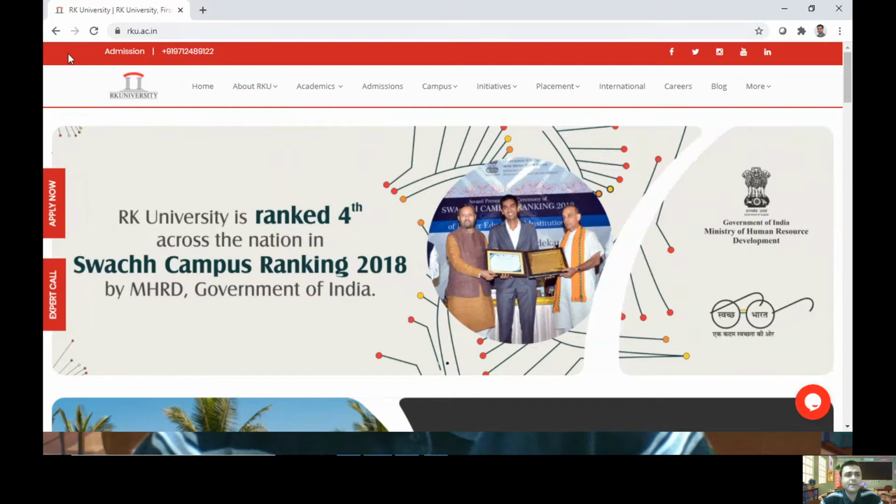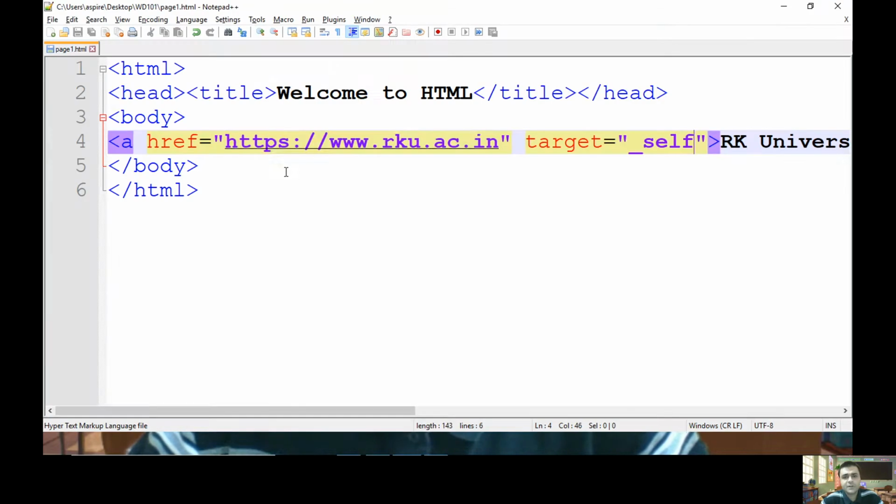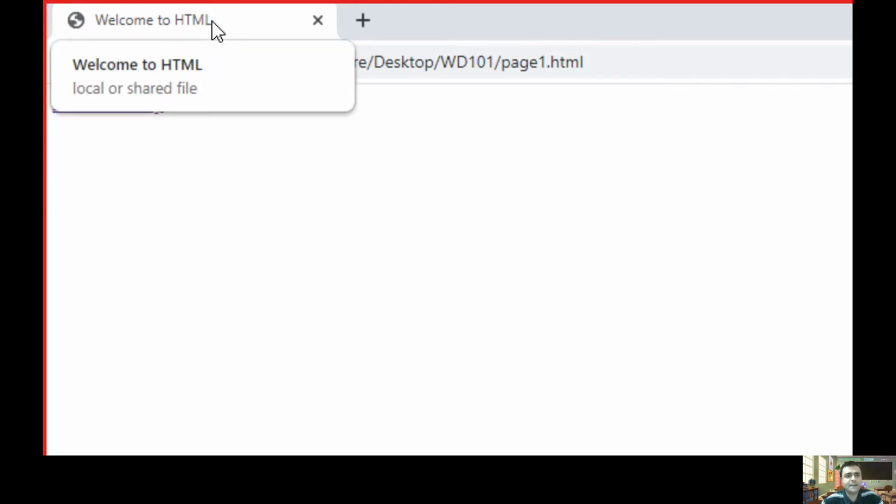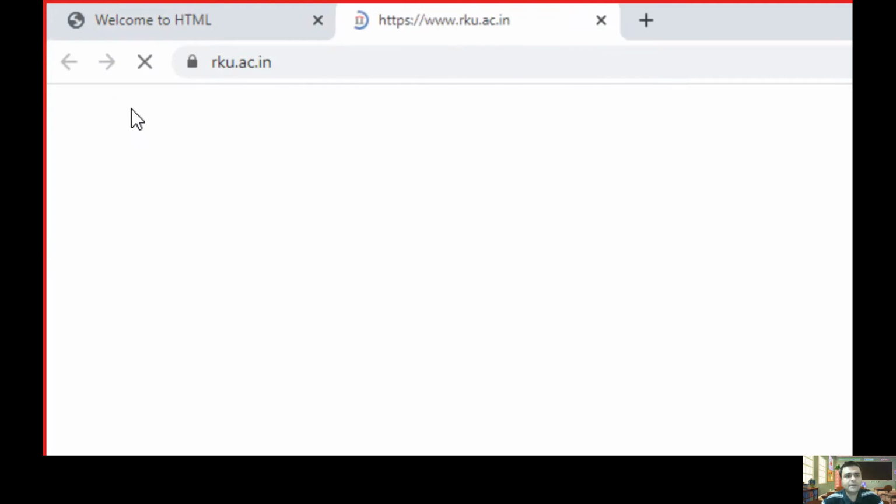What if I want to display it in a new window or a new tab? So let me use target equal to _blank. Let me refresh my page and let me click on RK University. In my browser, as of now, I'm having a single tab. Let me click here.